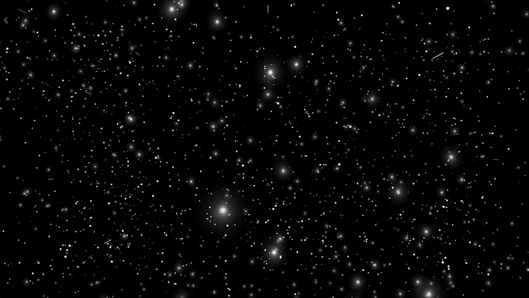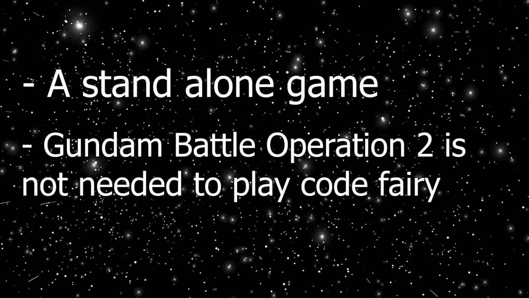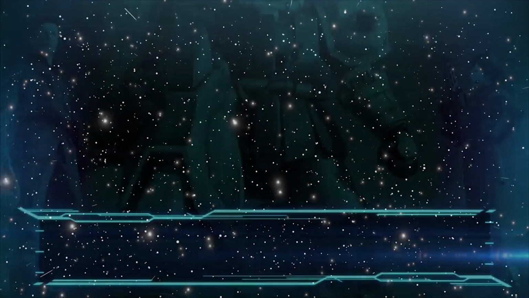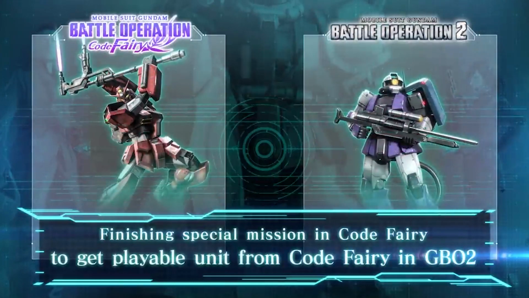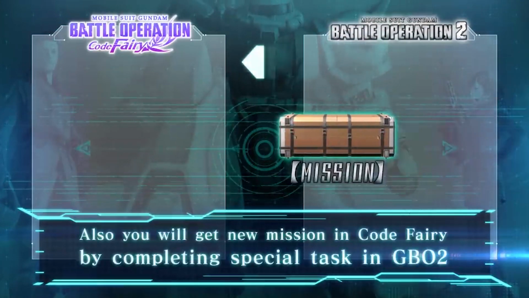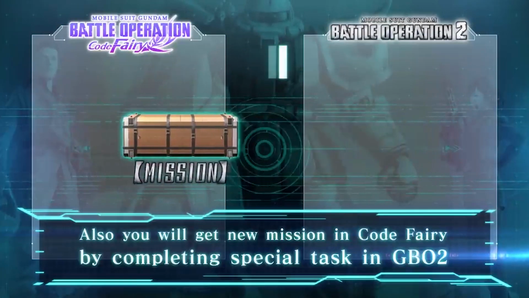Now the first thing I want to talk about is that Code Fairy is a standalone expansion. You do not need Gundam Battle Operation 2 to play this, even though Battle Operation 2 is free. However, if you do play both of them, they both benefit each other. You get things from Battle Operation if you have Code Fairy, and you get things from Code Fairy if you have Battle Operation.